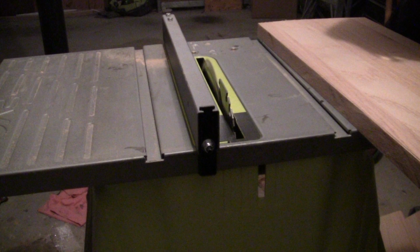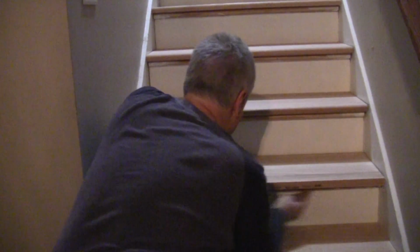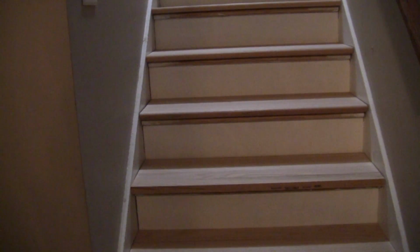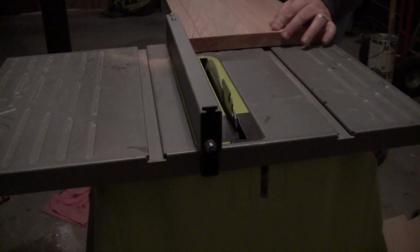So I've already got my table saw set up for the correct width, but just to make sure I got it all right, what I'm doing is I'm taking the treads, flip them around, butt them up against that, and go ahead and mark them. Like so. And then I just compare it to the fence on my saw, just to make sure everything's still cool. So I'll take it out in the garage and saw it, and I'll be right back. There's my mark.